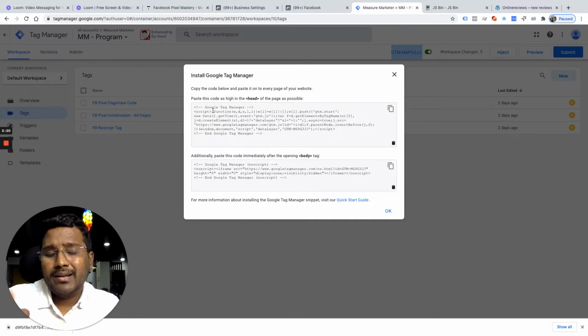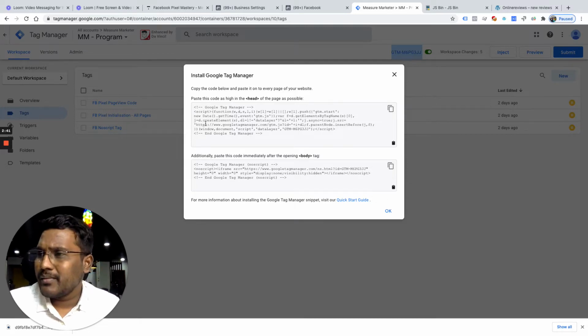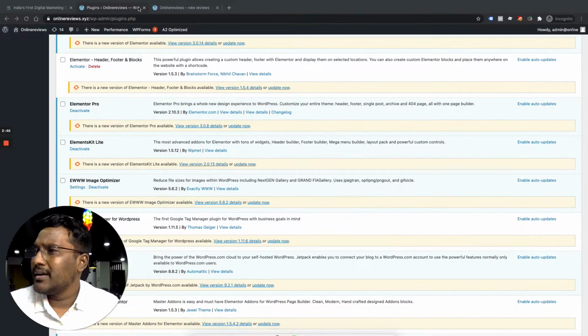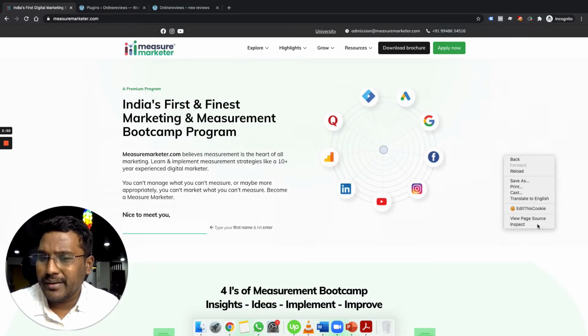In the Facebook tag, again there are two types of tags: script tag and noscript tag. Remember, the script tag only fires on browsers which have JavaScript enabled. The noscript tag will work only on the browsers of people who visit my website and have JavaScript disabled. That is why it is called noscript. Script means whatever tag you put in that, the browser can understand it is JavaScript. If you want me to elaborate further, let me go to my website. I want to give you a brief of what I'm trying to explain in real time.